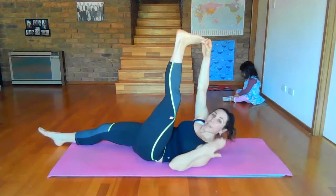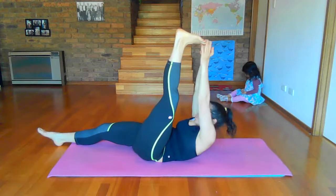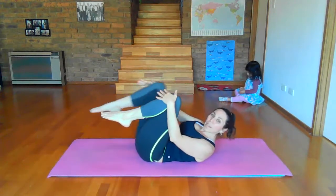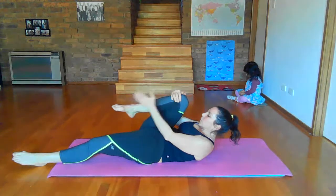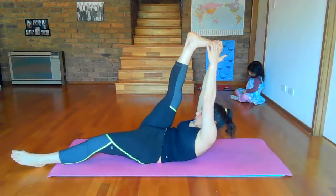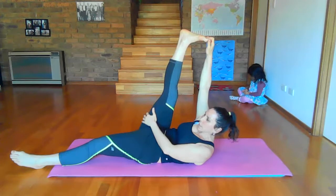You can also let your head relax down if that feels better for you. Okay, bring that leg in, pull the other leg in and extend the other side. Holding onto your foot and then extend it up. It's a lovely stretch. I mean, you'll find one leg is definitely more flexible than the other.